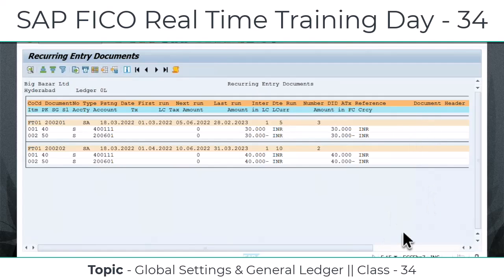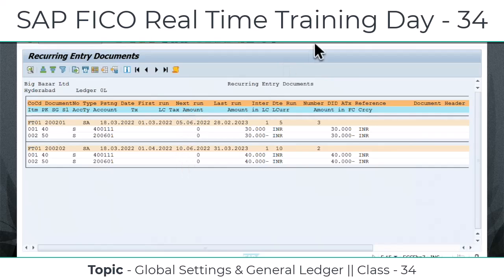July month? May? For May month we need to execute? Look at this screen carefully and tell me. Which month am I supposed to execute it? The next one, June month.